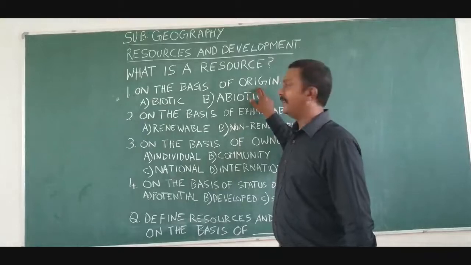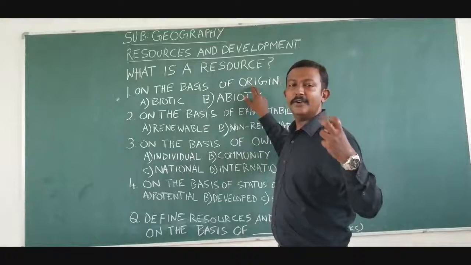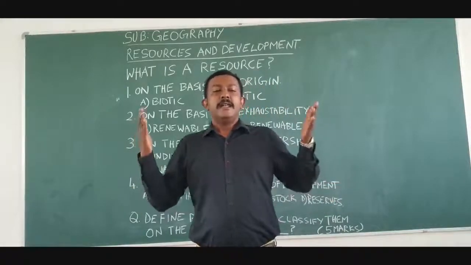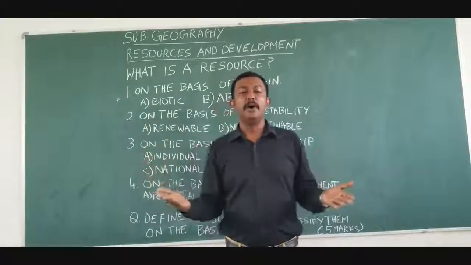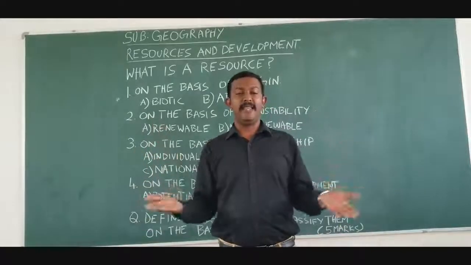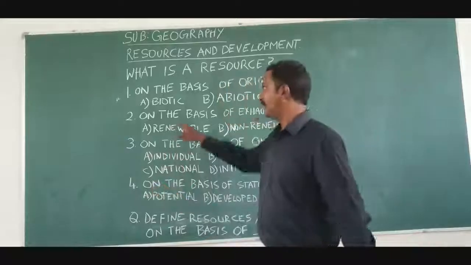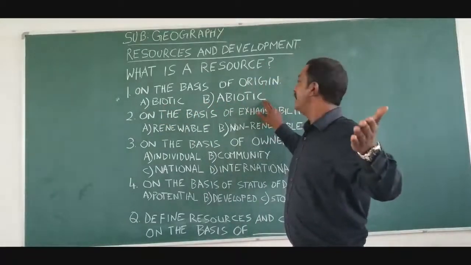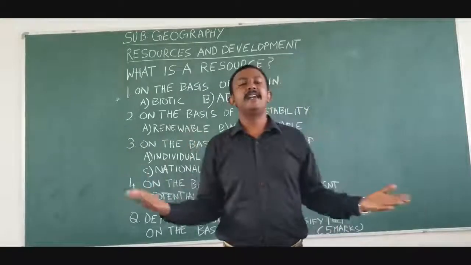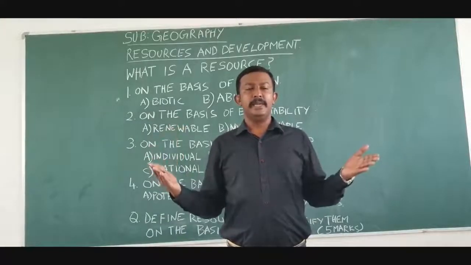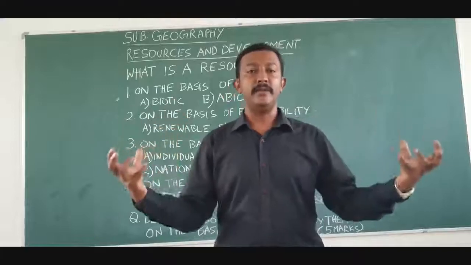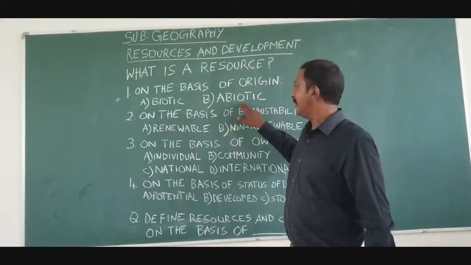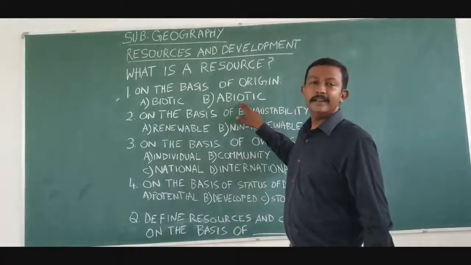These are useful to us and come under biotic resources when we segregate resources on the basis of origin. Okay? The next type on the basis of origin is abiotic or non-biotic resources. Resources that are composed and made up of non-living things are known as abiotic resources. So if it is a living thing, it is a biotic resource. If it is a non-living thing, it is known as an abiotic resource. An example for an abiotic resource could be rocks or minerals or the sun when it gives us so much light and heat. That is a non-living thing, and it comes under this classification.